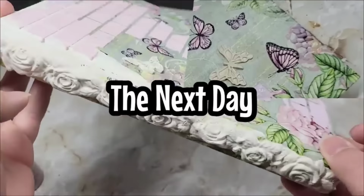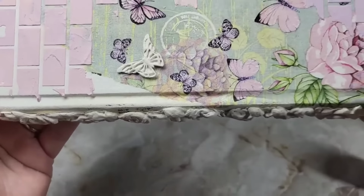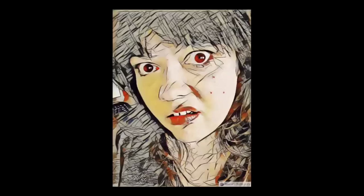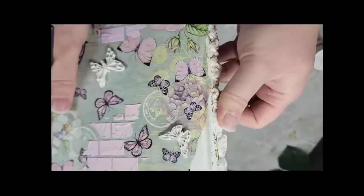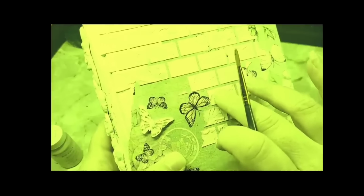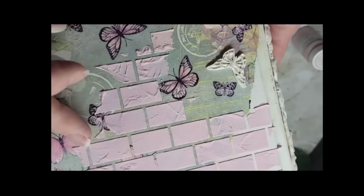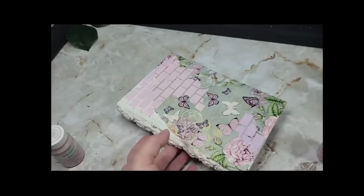Now, the next day, we let this dry 24 hours, and then we're giving it a good test. I'm pulling, I'm poking, I'm taking my fingernail and digging it into different sections. I want to make sure that this is ready for me to do extras to it and to put a seal over it, so once I go to sell it, I don't have things falling apart.